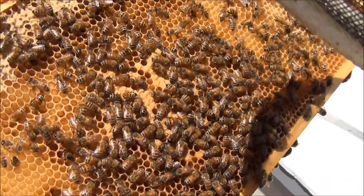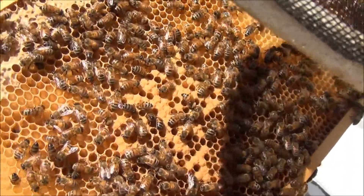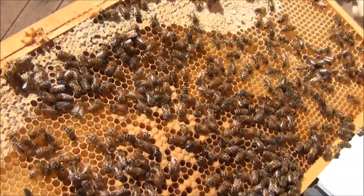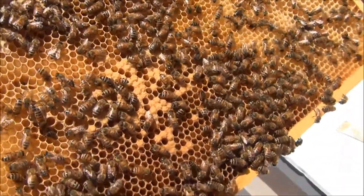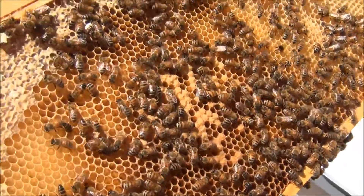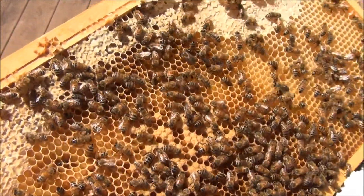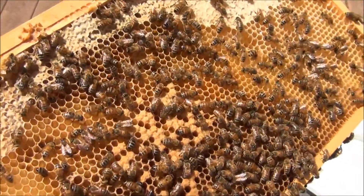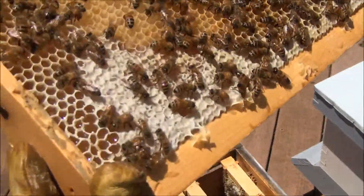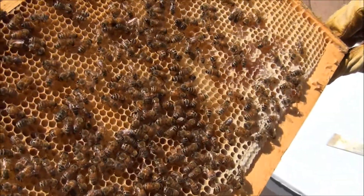This is our second of three queenless swarms. Similarly, after the queen wasn't laying, we added a frame of eggs. You can see there's brood on there now. What's interesting is when we put the frame of eggs in, there was already a queen cell being built, and we just couldn't see how there could be a queen cell when there were no other eggs. When we put in the eggs, it seemed like they were capped way too fast. There's larvae on both sides now, so that's good.